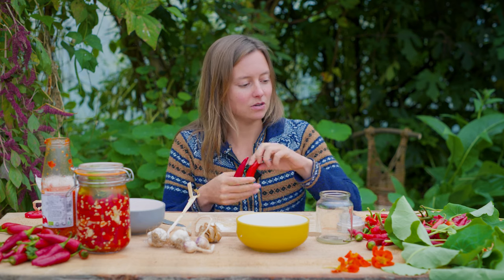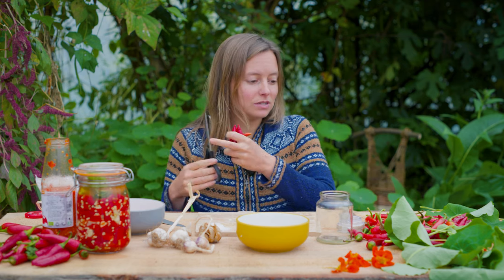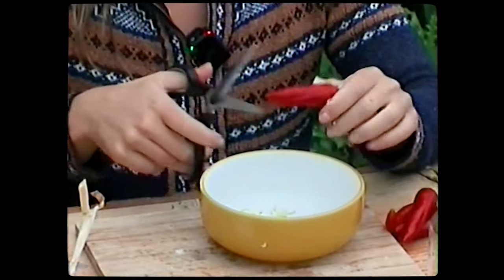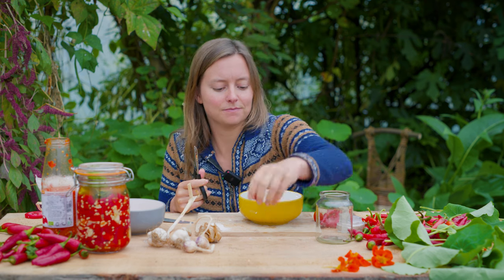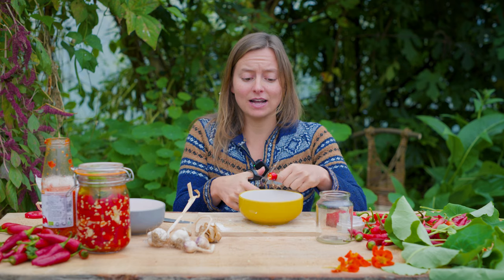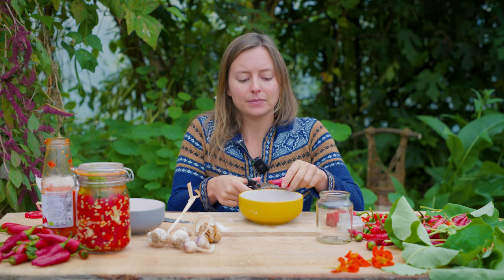Now the chilies. I've recently discovered using scissors — out of desperation because I needed to get this done very quickly. You obviously want to sterilize your scissors first, and then chopping with scissors speeds up the process of working with chilies much more. I've also fermented them whole — just put them without chopping at all, maybe just chop off the end — into a glass jar, then covered them with salty water.